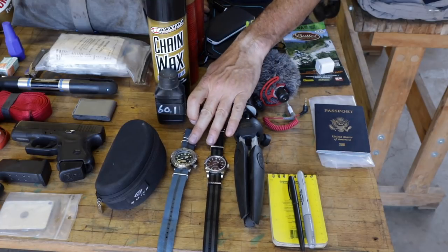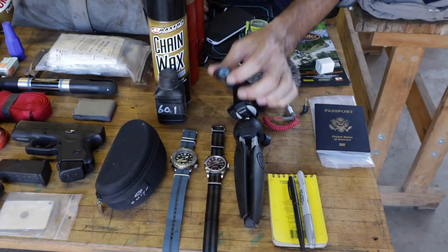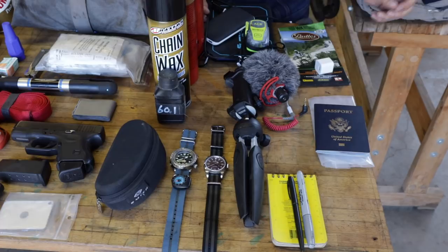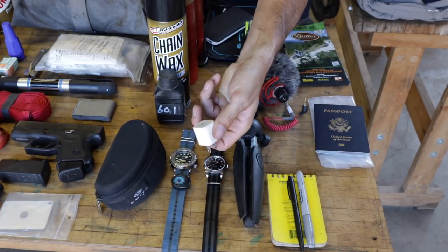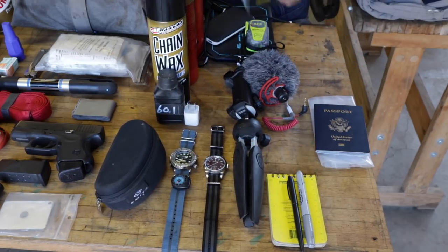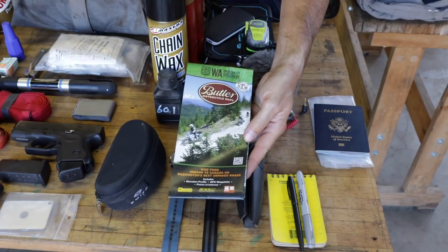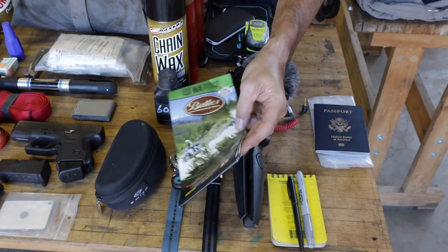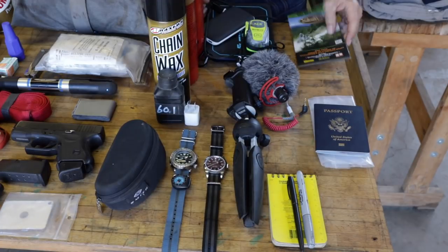I can't decide on the watch — the Explorer or the Tuna for the great adventure. A little adapter for if I go into a restaurant, I can plug in there. The paper map, of course, always. This is a map I put out for the ride with very detailed leg-by-leg information. I don't trust GPSs completely, even though I have two of them. It's nice to have a paper backup — only makes sense.